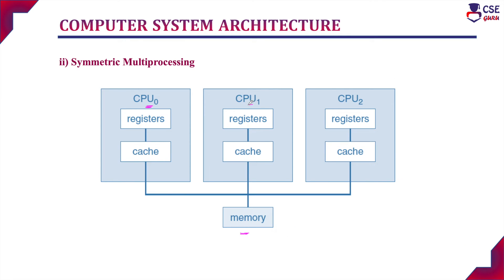This is the structure of symmetric multiprocessing — processor 0, processor 1, processor 2, and so on. Each processor has its own registers and cache memory, and all processors share the common memory. When tasks are assigned, each processor executes an individual task simultaneously. Here three tasks can be assigned to the computer system at a time. All processors are peers with equal responsibility. If one processor fails, once the other processors complete their assigned tasks, they will take over the failed processor's task — that is the main advantage of symmetric multiprocessing.